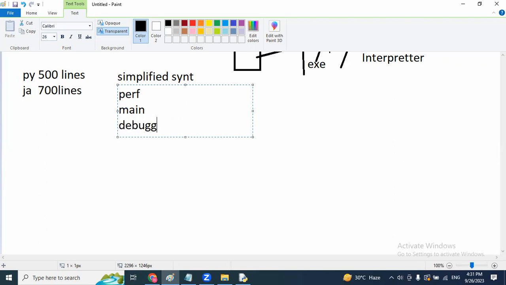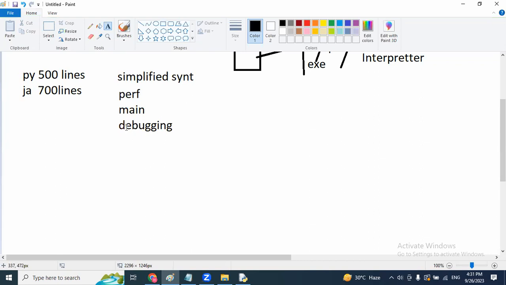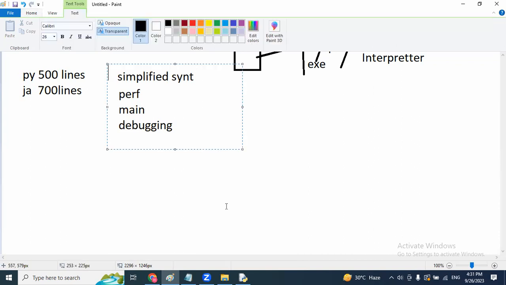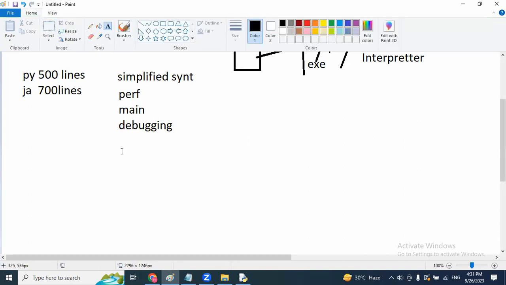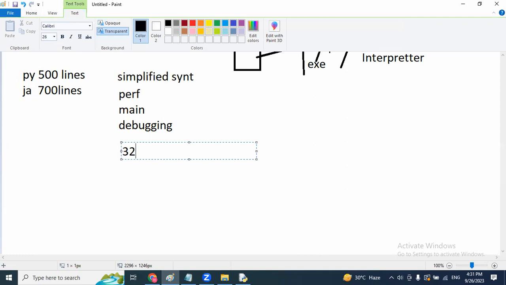And the last advantage: the debugging process is also easy. Bug is nothing but an error, and debugging is nothing but fixing the errors. If we have fewer lines, and any bug occurs, we can easily fix it. Like this, we have multiple advantages compared to other programming languages. That's why out of 100, a 32% programming share is occupied by Python. Just imagine the demand in the current market.